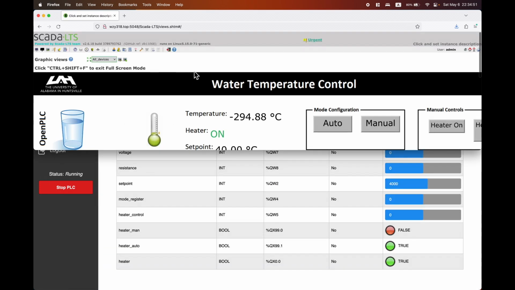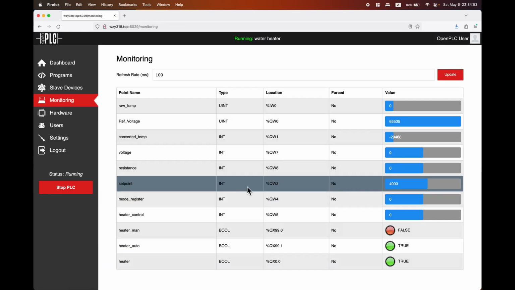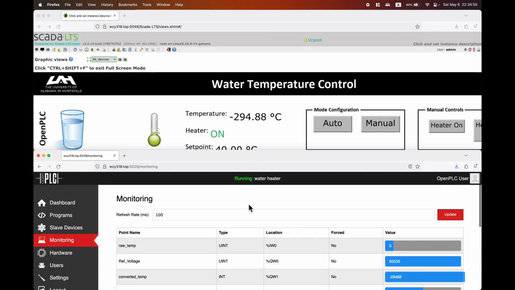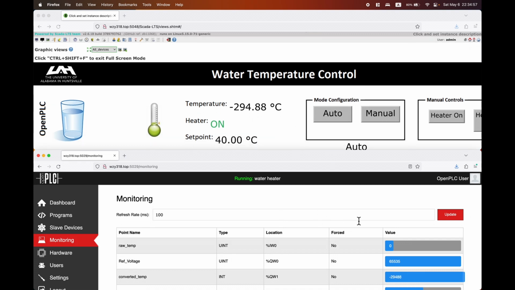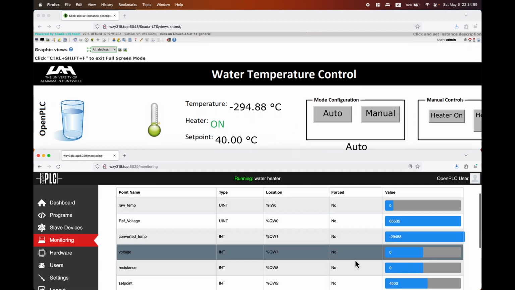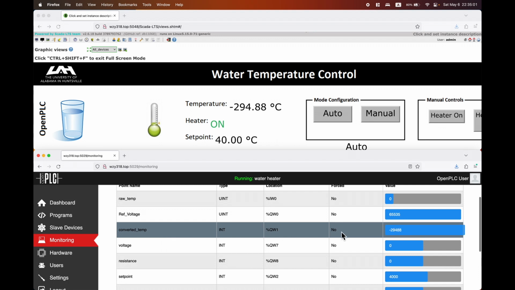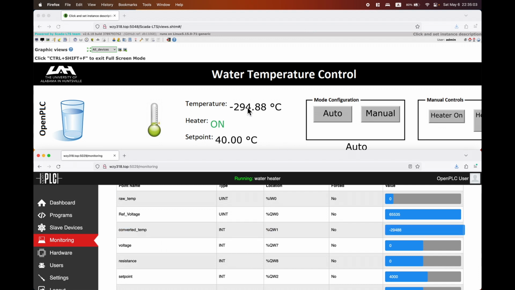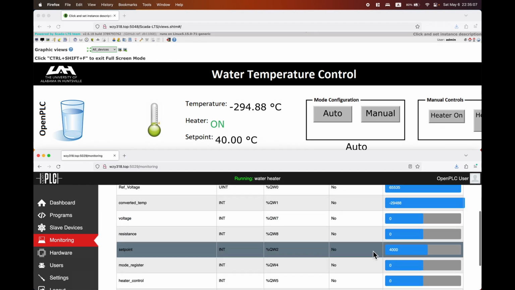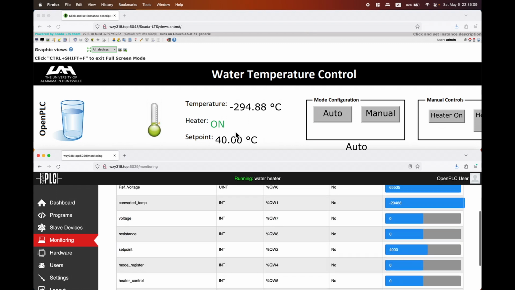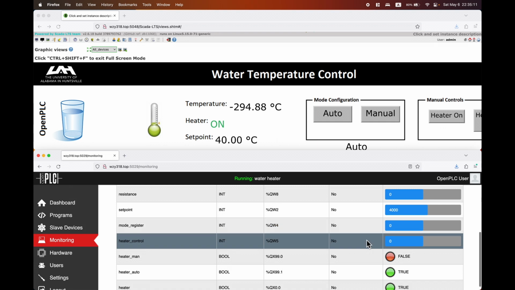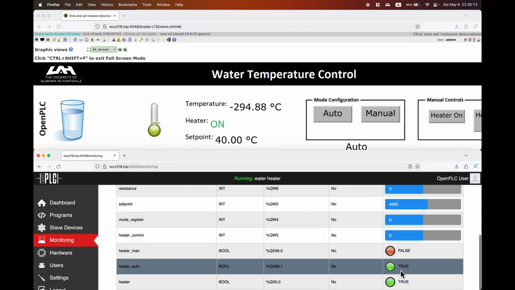We place this here and place this here. You can see that the converted temperature is monitored, displayed here. The set point 40 is here. The heater is in auto on mode.